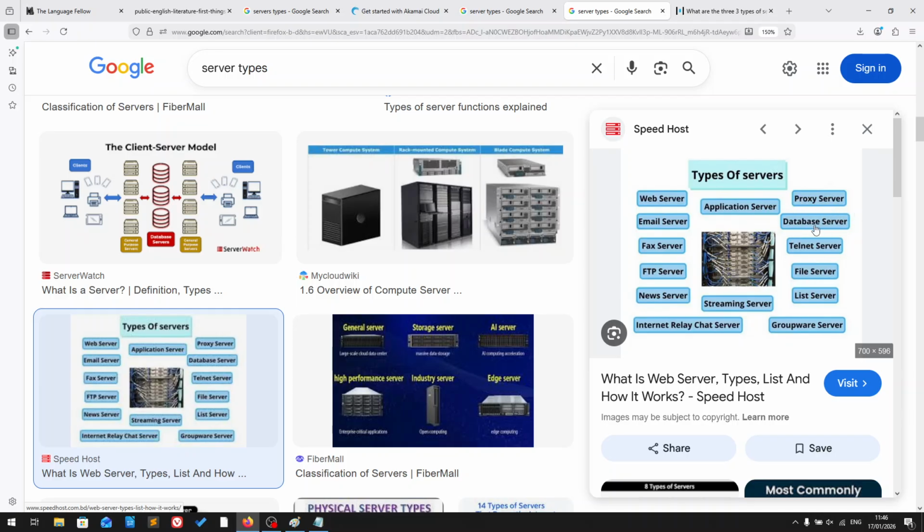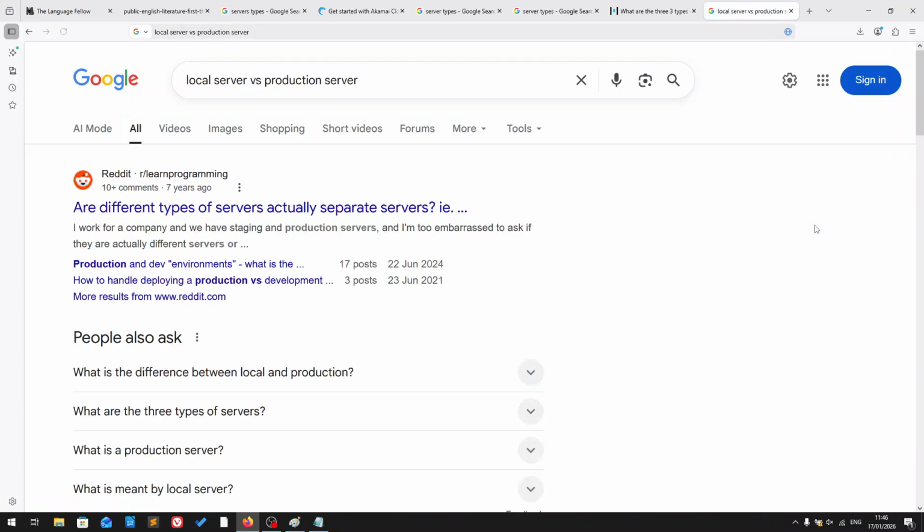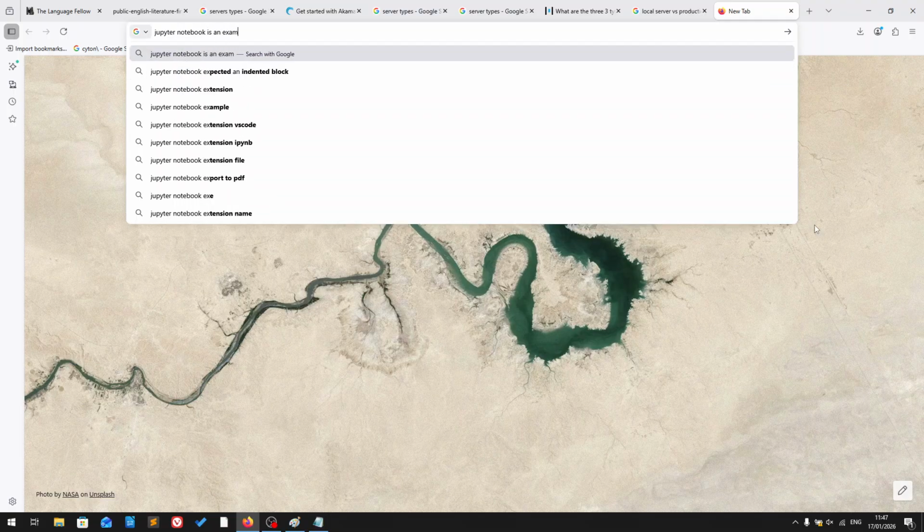I can talk about a few of them and call it a day. So, database server. What I would like to tell you is, first of all, local server versus production server. So, local server is something that you can use to organize your own files, your own resources. It can be any type of file. It depends on what complexity you're prepared to handle, and what the need is. So you can have a local server on your machine and run something like Django or Flask or a Node server, anything, and Jupyter Notebook is an example of a local server.